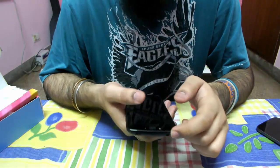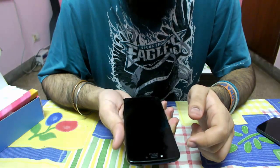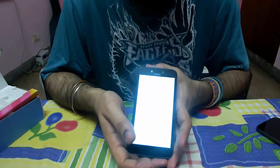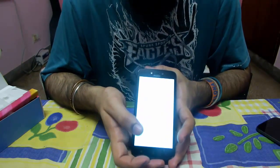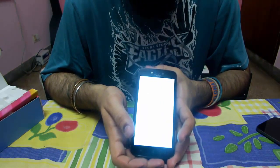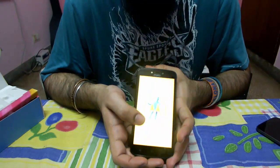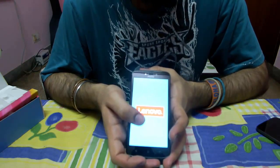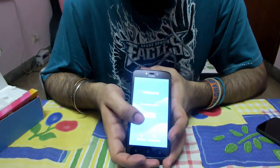The charging slot is up here as well as the headphone jack. Let's switch it on — it vibrates a little. It ships with Android 7.0 out of the box, which is perfect. The boot-up screen lags a bit so I'm not going to show you that. Performance will be very good on this phone — it's mainly for battery and light usage. If you are looking for gaming, I don't think this phone is the best option, so I'll get back to you on that.